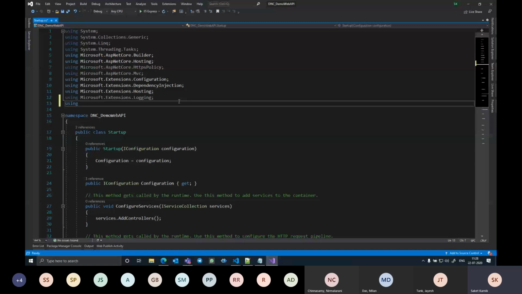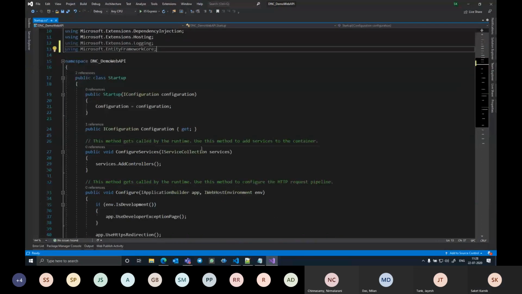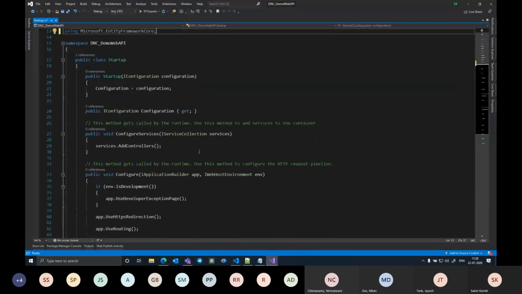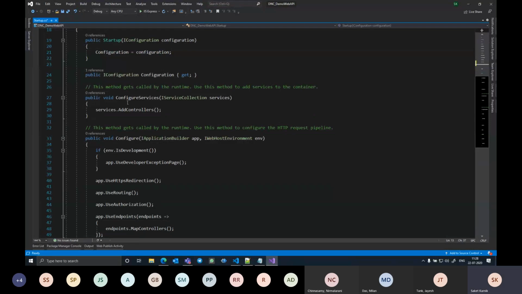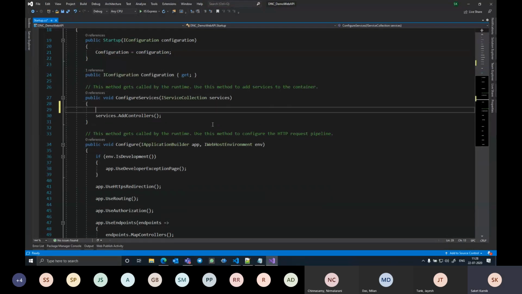First is Microsoft.EntityFrameworkCore, followed by some configuration in ConfigureServices, where we have an IoC container represented by the IServiceCollection object, within which we need to register our application DbContext class that we have created by the name CompanyDbContext.